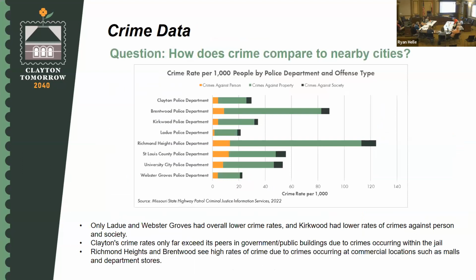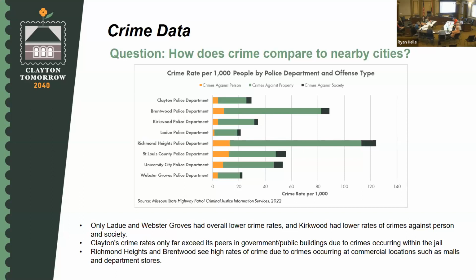Okay. The next big category of things people had a lot of questions about is crime. Thinking about how crime relates to nearby communities. Obviously when crime happens in your community, it feels like a really big deal, but we're trying to put some context to that: what kind of crime happens here, and how that compares to other communities.